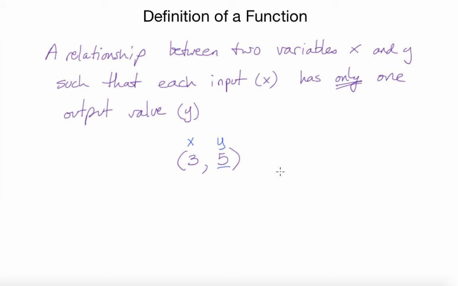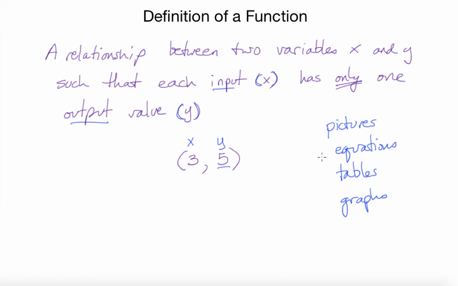So you want to write that down. You want to have that in the back of your mind. You want to think about, again, inputs and outputs. My x variable, what am I putting in for x? What am I getting back for y? And making sure as we work with pictures, as we work with equations, as we work with tables, and as we work with graphs, these are all ways where we can show relationships between x and y, right?